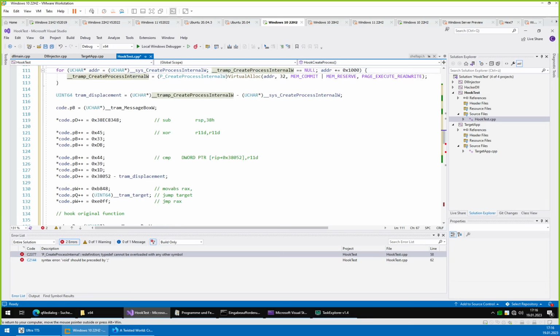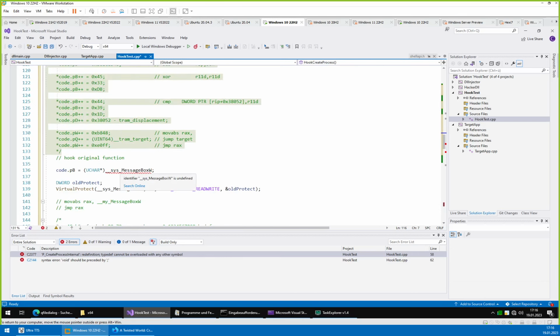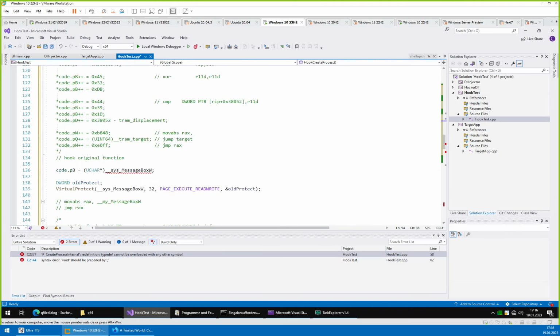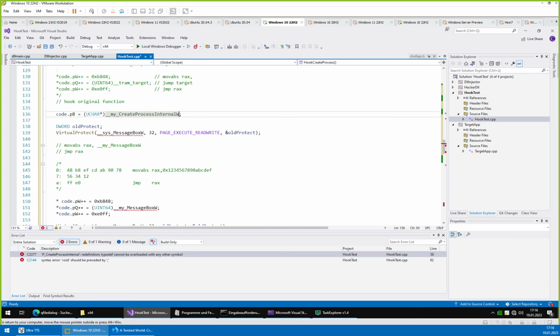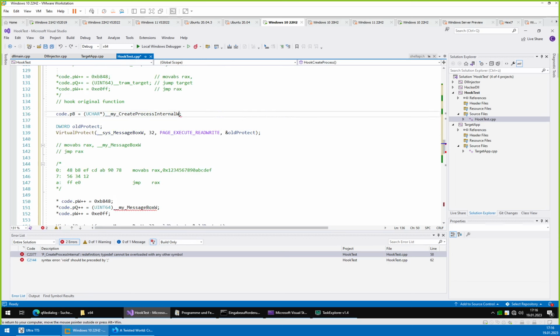So then we don't know what to do here yet. So we comment this out, and the detour code. We know what to do with the detour code. Then we need to unprotect this. Then we want to jump to, wait. This, yes. Here it should be my. Wait, the copy and paste. Here it's wrong.